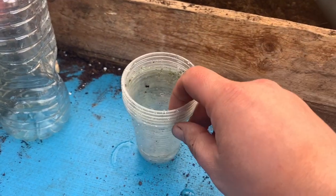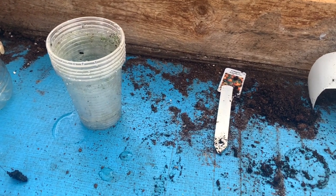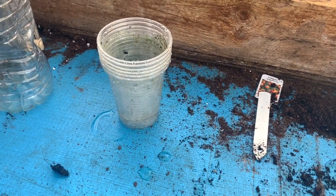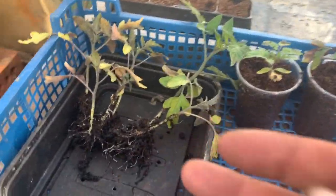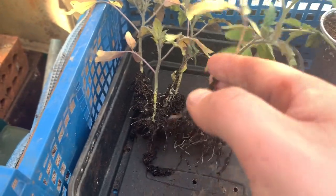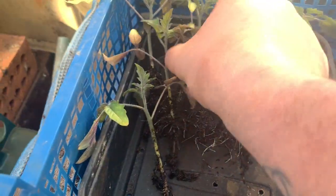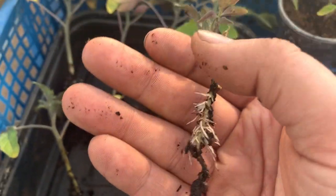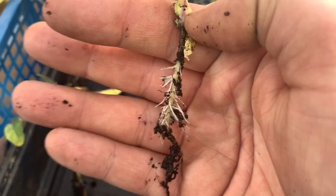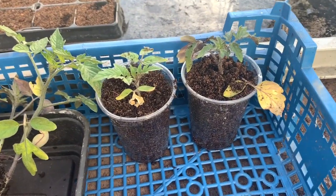I had the Sun Golds in these pots and the compost was saturated — that's the issue with bottom watering when you leave water in too long. It'll just sit in damp compost, which is not good for tomatoes. So I've taken them out. They're a bit blue from the cold but I brought them back into the hot greenhouse to give them a chance. Look at the new roots growing on this little one here — that's the reason why you pot tomatoes up deep. I'm going to pot these up now just like I've done with those two.